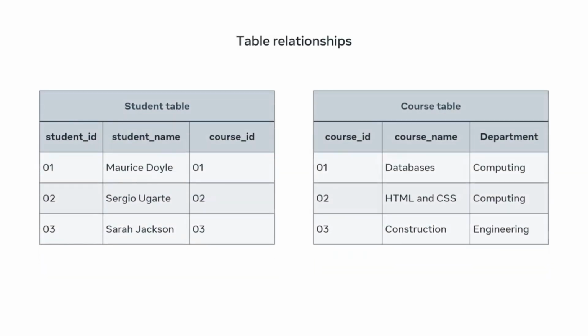In a one-to-many relationship, a record of data in a row of one table is linked to multiple records in different rows of another. In the student table, a student with the ID of 1 is enrolled in 2 courses on the course table. So a one-to-many relationship can be drawn between these tables.